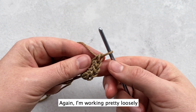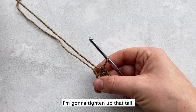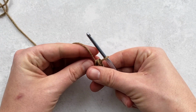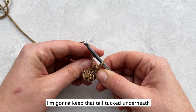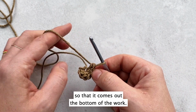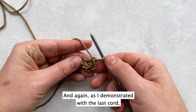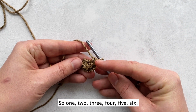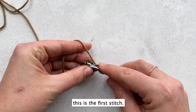Again, I'm working pretty loosely so that it's easy to see the parts of the stitch. I'm going to tighten up that tail. And now, since we're going to be working with the back of the work facing us, I'm going to keep that tail tucked underneath so that it comes out the bottom of the work. And again, as I demonstrated with the last cord, I'm going to count back my stitches so I know where to put that first one. 1, 2, 3, 4, 5, 6. This is the first stitch.